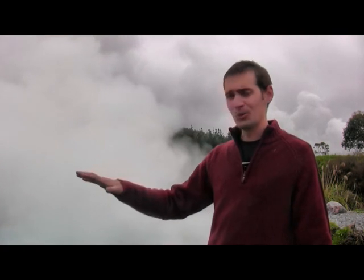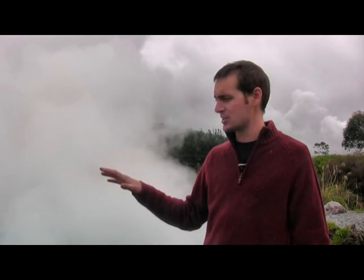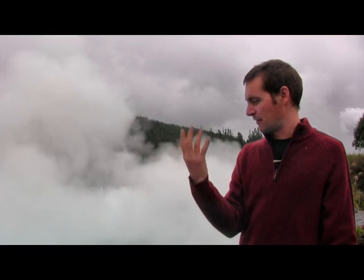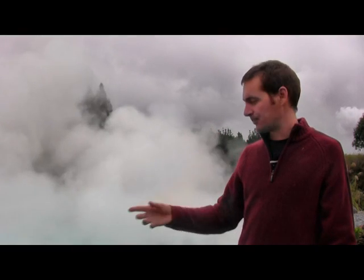Here we are at the source of the geothermal system at Wairaki terraces. The water is coming out of the ground at 104 degrees. This pool is a balmy 95 degrees and there are already microorganisms growing within this hot spring. The formations you see on the edge of the surface here are where water loaded full of silica splashes onto the rocks and then evaporates, leaving a little silica layer — they form almost like fingers coming out of the ground. They're called sinter, or some people call them land coral.